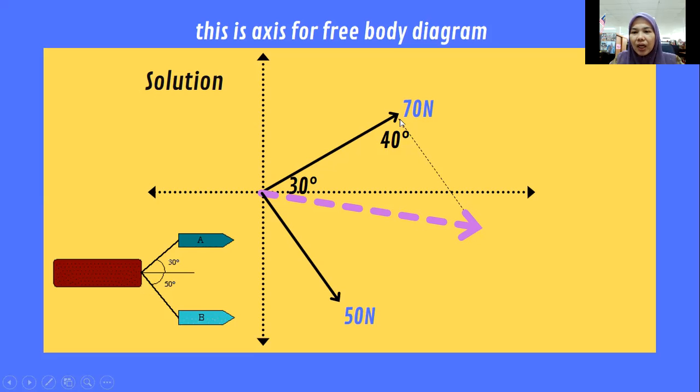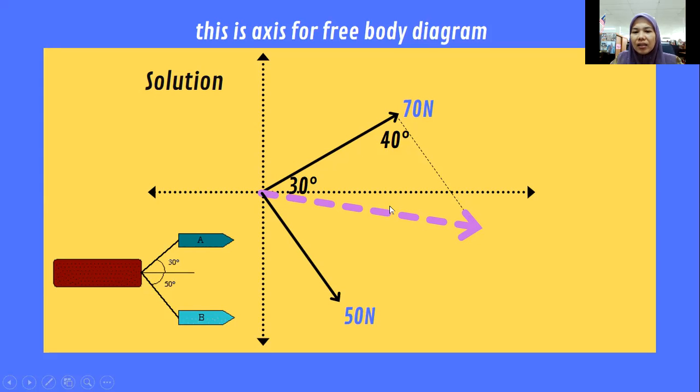Find the resultant force. Another tip is you have to make sure your vectors of force are attached to each other, direction attached to each other, like passing the baton. Here is one force and you join it with the other force, like passing the baton. You cannot connect the end of the force to another force straight away like that. No, I cannot. You have to pass the baton. This is one vector of force and you join the other force.